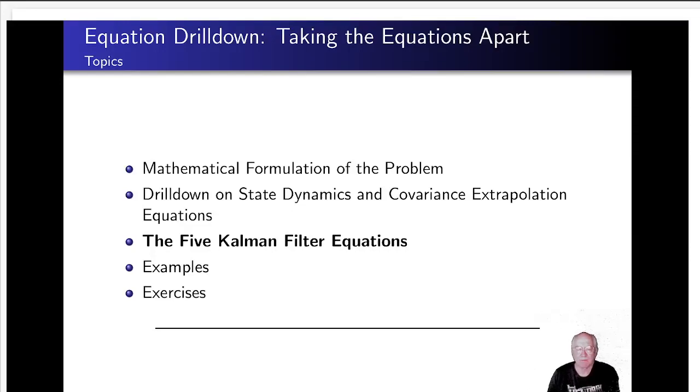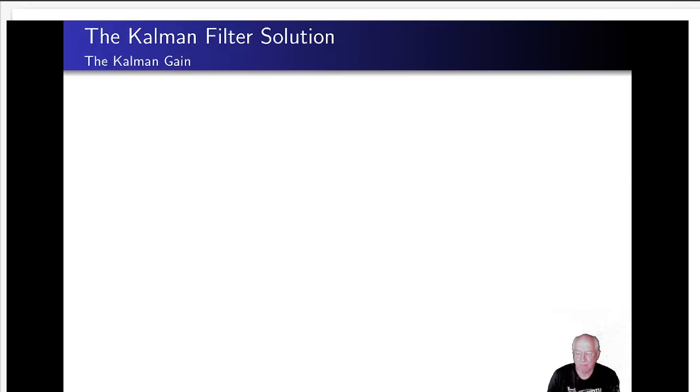Okay, everybody, we're now on to the third video in this new playlist. The playlist, as you recall, is for equation drill down, taking the equations apart. Well, in this video, we're going to talk about the 5 Kalman filter equations, and we're going to take apart, in particular, the covariance, the Kalman gain, and the covariance update equations. So let's get started.